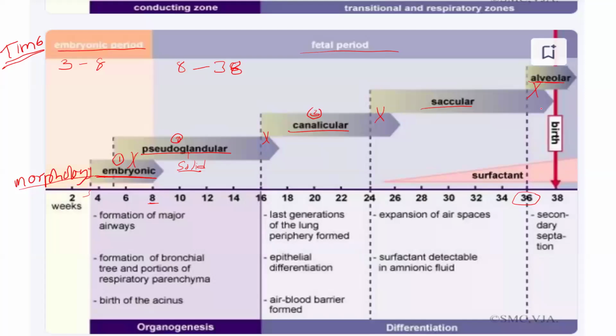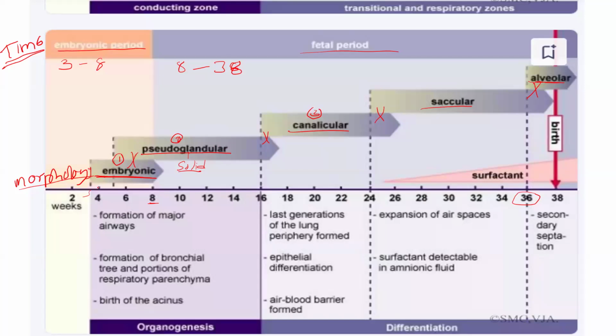It's not like the lung waits for one stage to end for it to begin the other. No, you'll find some parts of the lung are in the embryonic stage, others are in the pseudoglandular stage. So these things do not take place sequentially. Rather, it's a simultaneous process where there is an overlap between some of the stages.